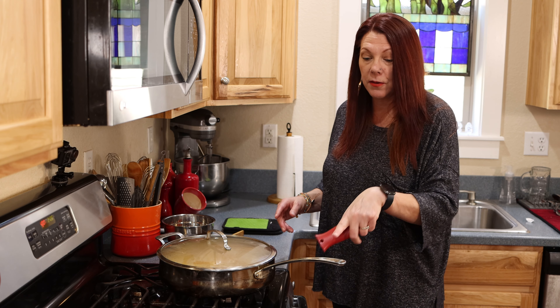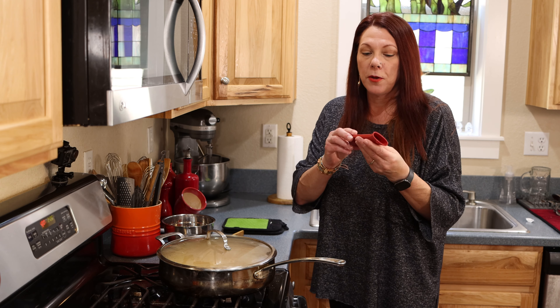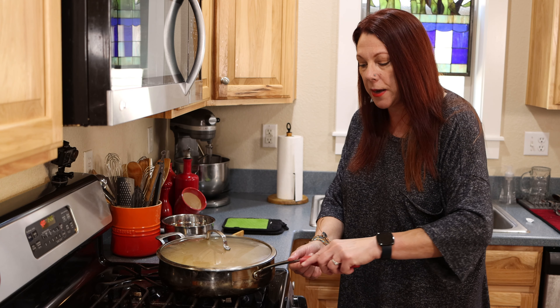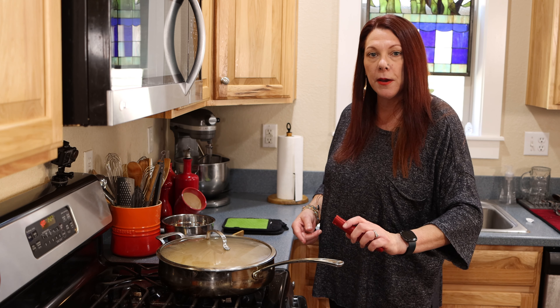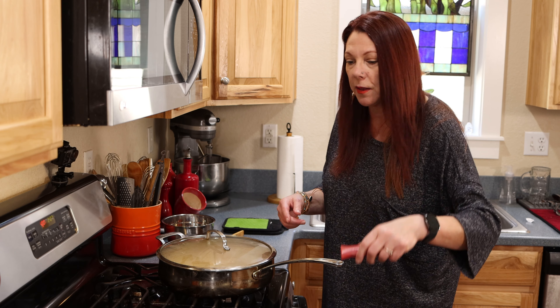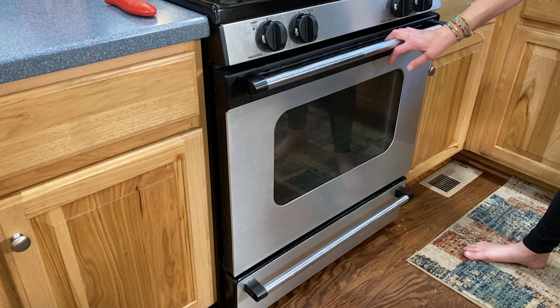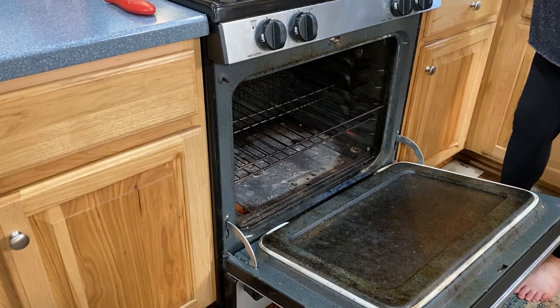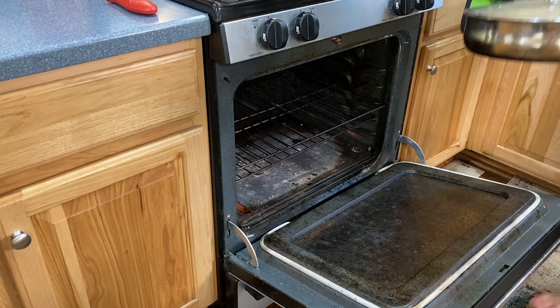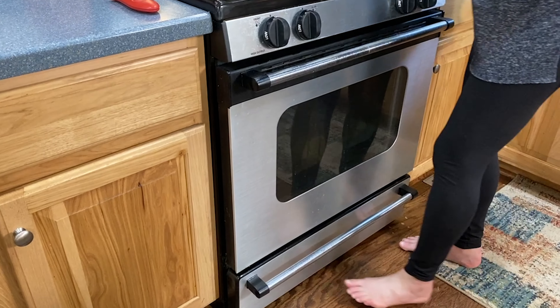When it comes out of the oven, this handle is going to be hot and you're not used to a pan handle being hot. I have this silicone pot handle made by Lodge — when it comes out, I'm going to put it on there, and it's going to remind me not to touch the handle with my hand. Into a 400-degree oven for 20 minutes. When it's done, the pasta will be completely cooked.